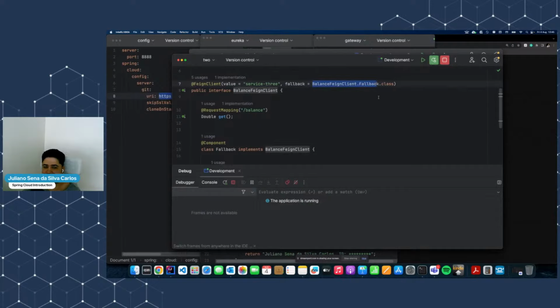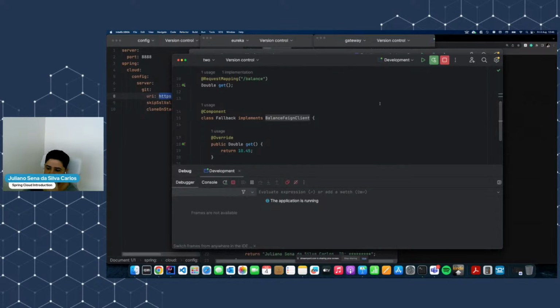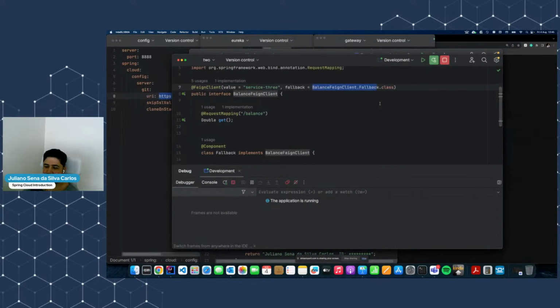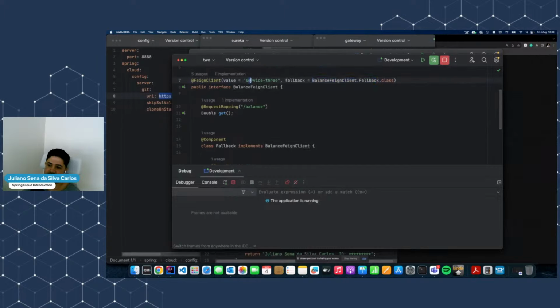And that's not the only thing the circuit breaker does. The circuit breaker also checks in the background whether service 3 is able to receive requests again, and when it is, it makes service 2 call service 3 again.